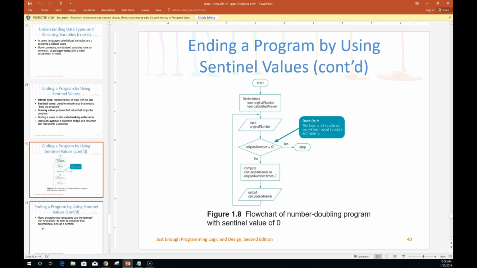So we said, here's our start, and here we declared original number, we declared calculated number, and then we said, all right, we're going to create some kind of a loop. Because that's where the computer is really powerful. It does things over and over and over again. Our thermostat over here is a computer. It checks the temperature and says, is it hot enough? Is it hot enough? Is it hot enough? And does it over and over and over again.